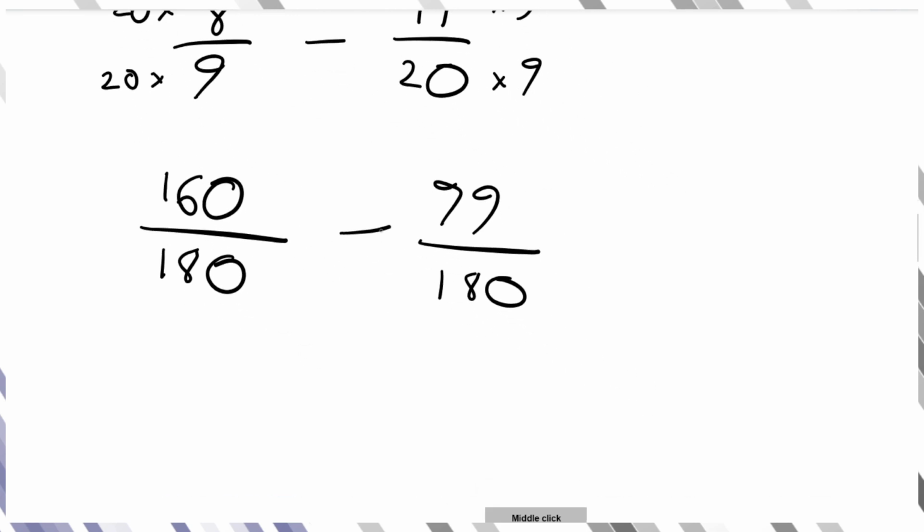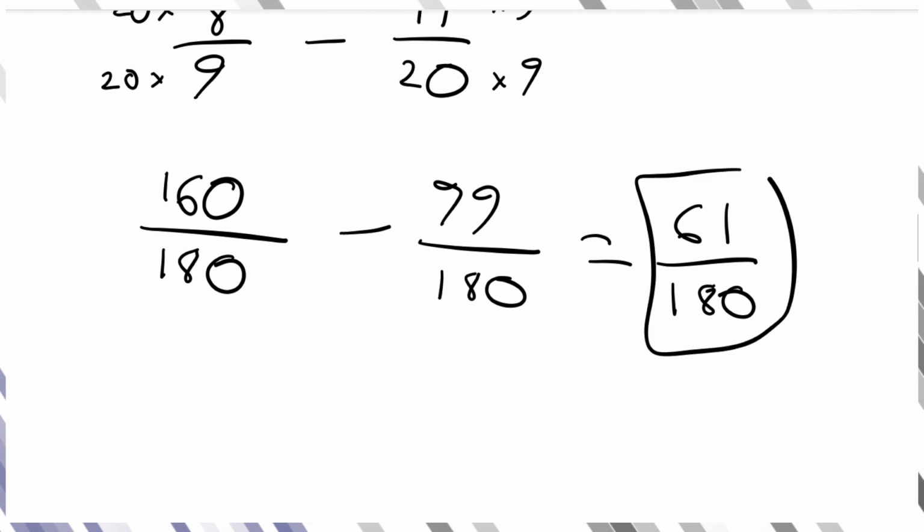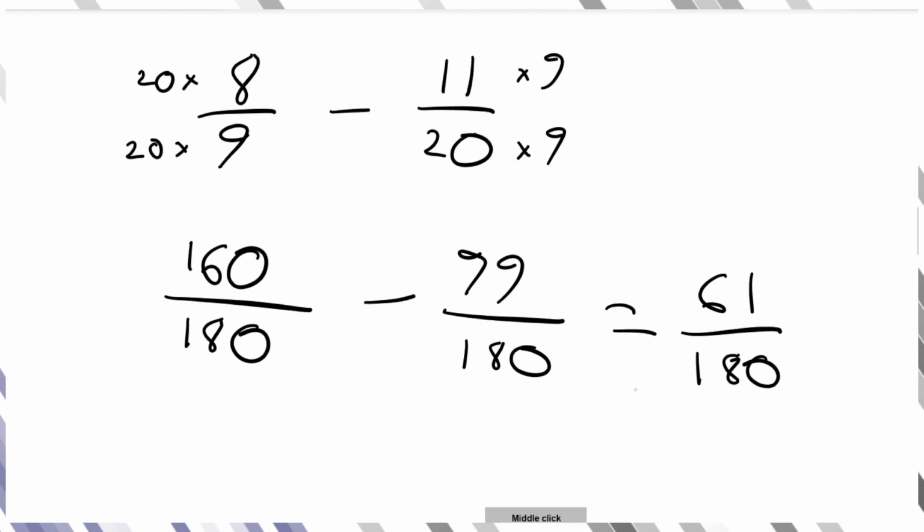And then we can work this out. We've got common denominators, 180 on both sides. So 160 take away 99. Well, we can take away 100 and add 1 back on, so that would be 61 over 180. And that's it. Now that doesn't simplify. If we do all our checks, we'll find that 61/180 doesn't actually simplify, so that would be the final answer. So if you're ever walking down the street wondering what's 8/9 minus 11/20, well, now you know the answer is 61/180.